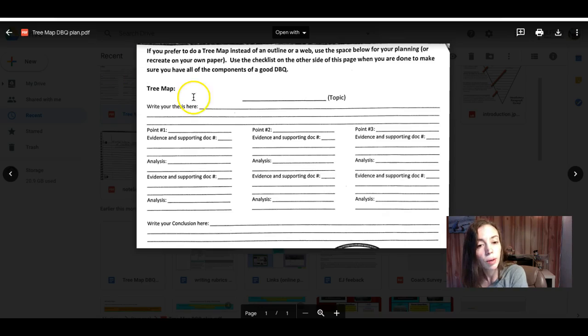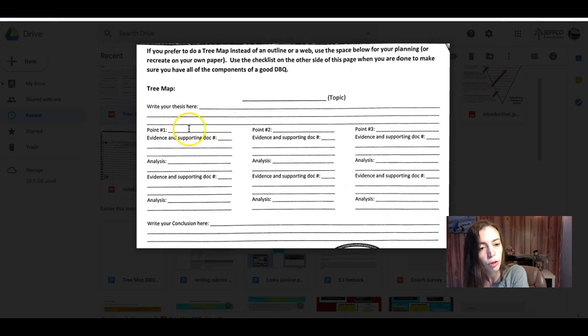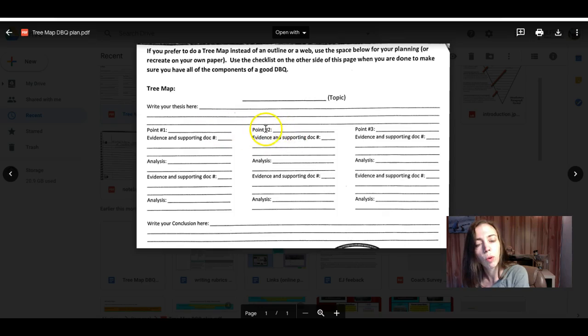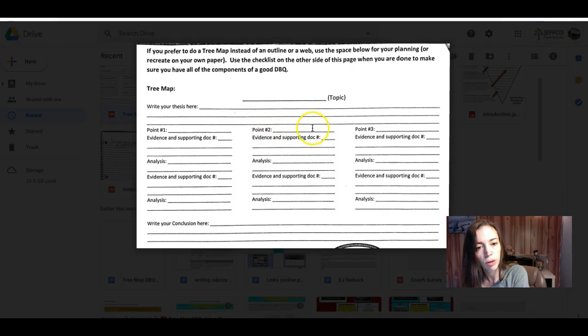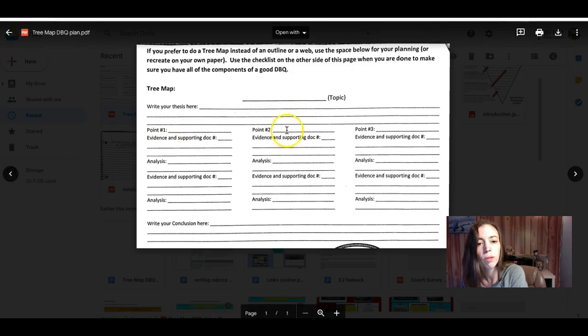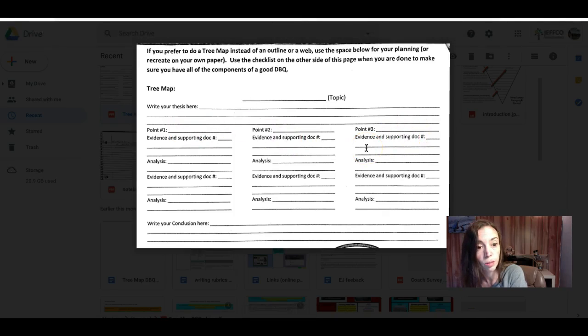All right, so anyway, then after that, you're going to decide based on your reasons why, what should your first point be? Your first claim, point, same difference, means the same thing. And then what is your second reason why or claim? All right, and that should go here. And what's your third one? If you have a third one, you may not. You may only have two, in which case that's fine. But if you have three reasons why, that's where they would go, 1, 2, and 3, and that's the order you're going to discuss them in.